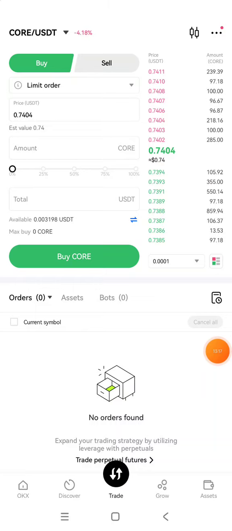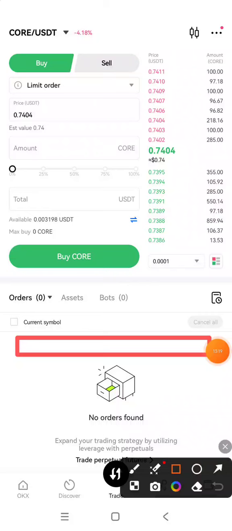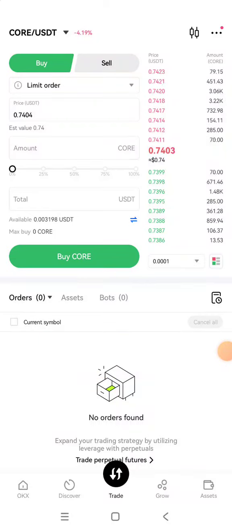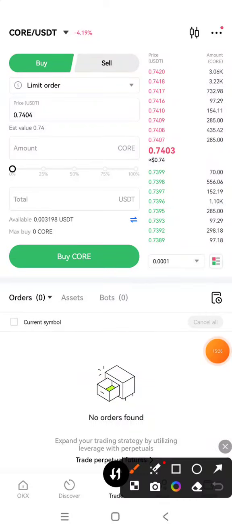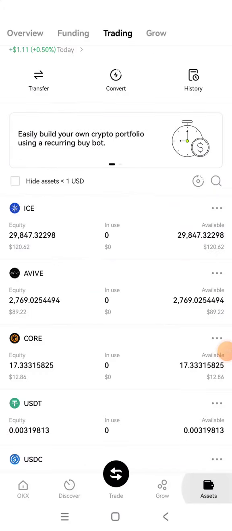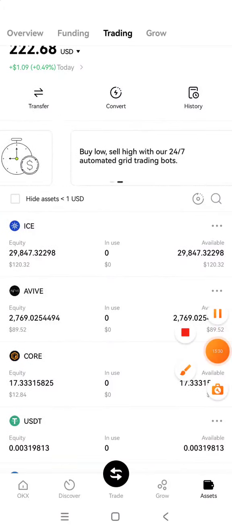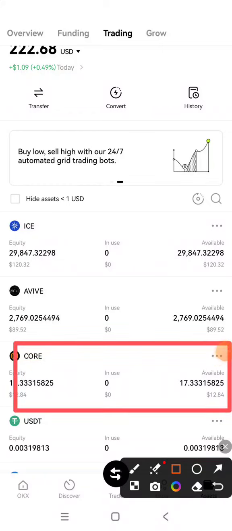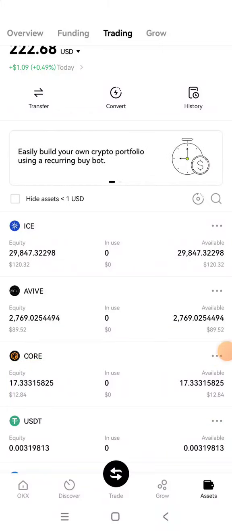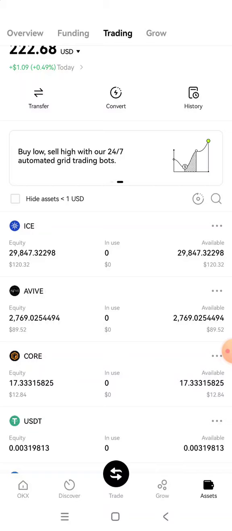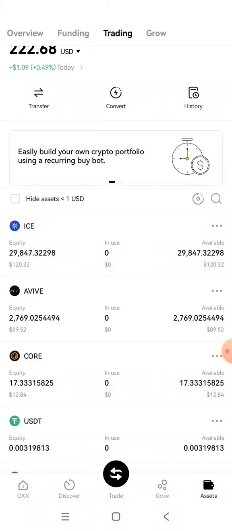Now as you can see, it has disappeared from this session, which means that the trading has been completed. So I'll click on my asset right now to see the core that I have exchanged, and here it is. This is the core that I have exchanged. Okay, so right now we'll be moving this core to MetaMask wallet. That is where we are going to stake. Now before we proceed, if you have any problem at all on how to buy your core using this exchange, please do well to drop your question at the comment section and I'm going to respond. Now let's quickly go to MetaMask.